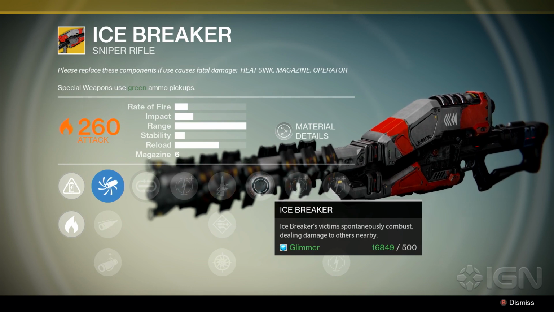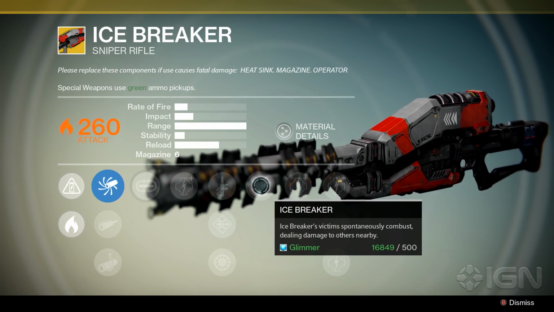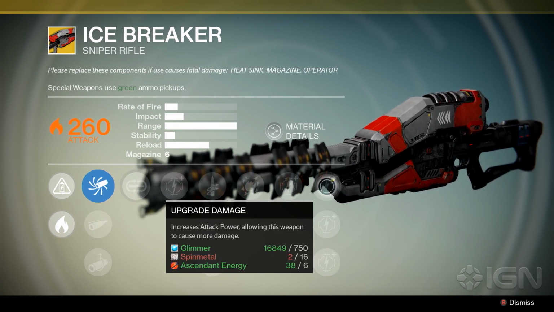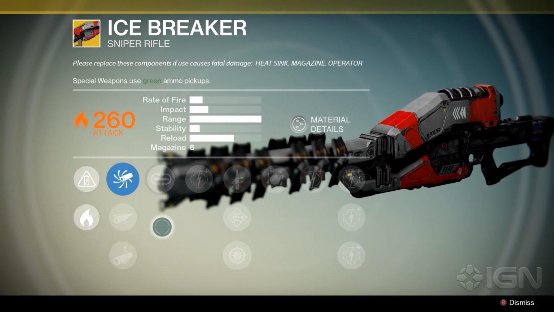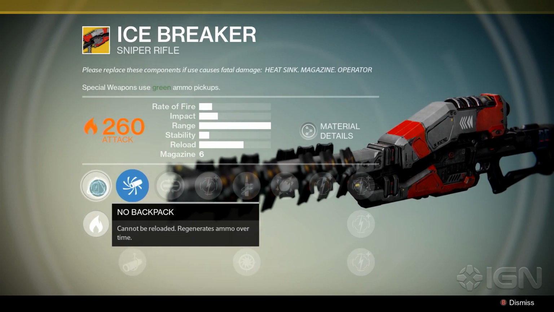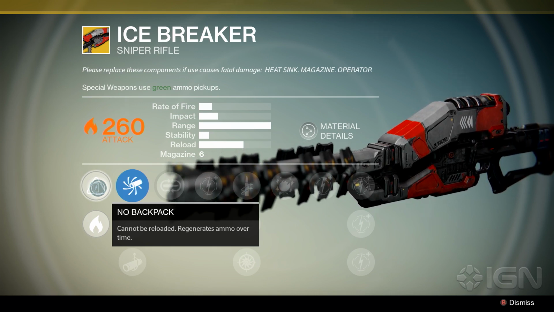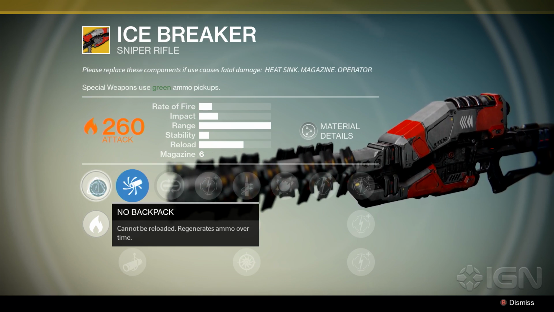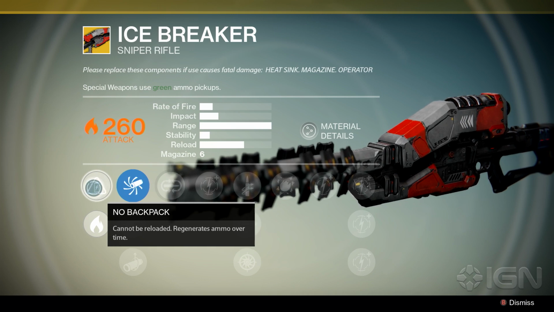Exactly. And let's see here, Icebreaker. Icebreaker's victims spontaneously combust, dealing damage to others nearby. Now this is great because there's a lot of ways to do AoE damage, but not with weapons. And this is one way where you can get more damage out of the damage you're doing with your bullets, which is great. Let's see here. What else we got? Weapon causes solar damage. No backpack. Cannot be reloaded. Regenerates ammo over time. So this is the most insane thing ever. That's awesome. This is the only gun I've seen that does this. Perfect for the raid, because I'm always going to have sniper ammo. Again, in the raid, you have to go into it with a whole bunch of consumables that allow you to replenish ammo because you burn through it super quickly.